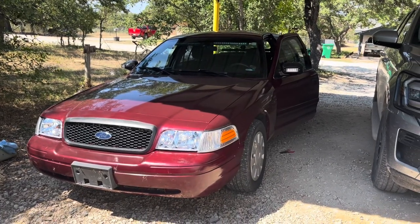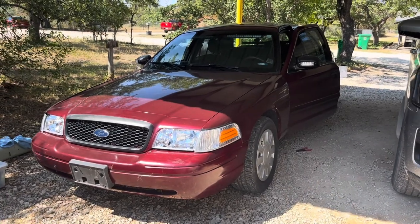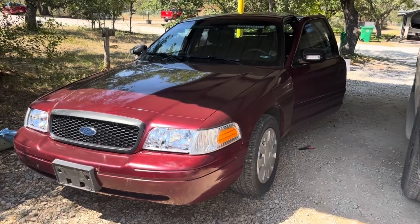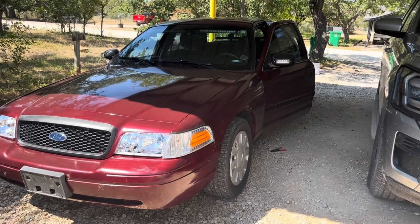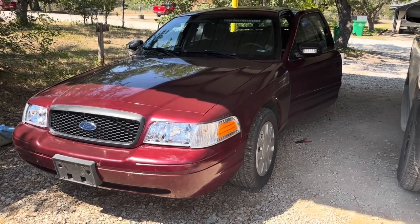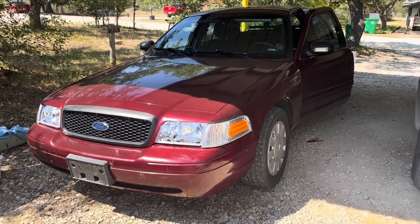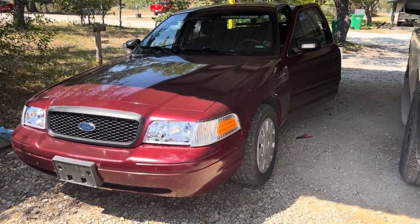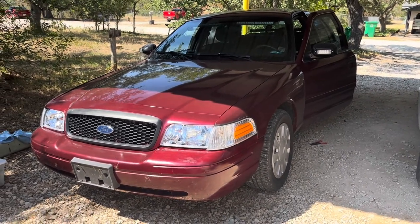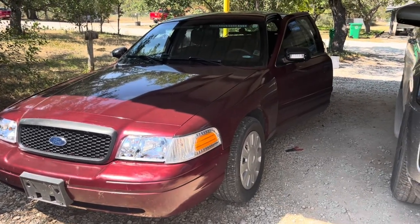What's going on everybody? I'm here to do a video today for y'all on a 2007 Crown Victoria Police Interceptor. This particular one actually came out of an auto auction from the city of Rosenberg. Got a pretty good deal on it. It was actually never a law enforcement vehicle — it actually belonged to the fire chief of Rosenberg. It was his take-home ride, so it's pretty well babied, pretty low miles, been a great car so far. I just want to give y'all a quick video today on installing remote keyless entry on this car.